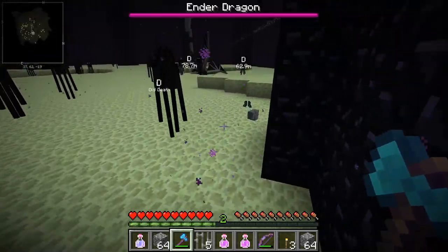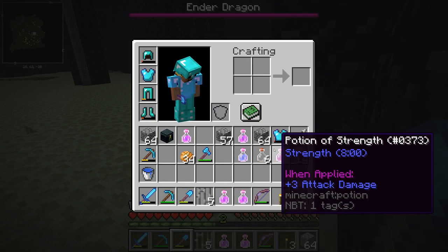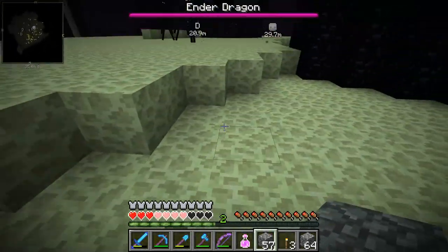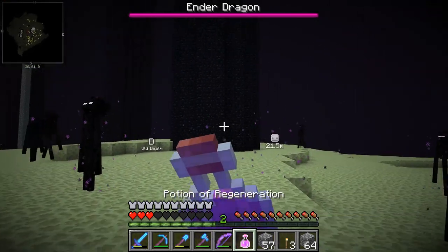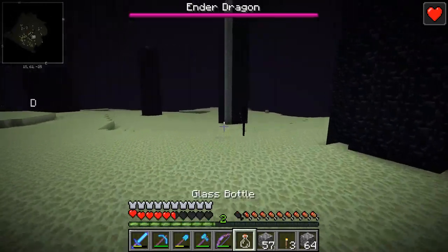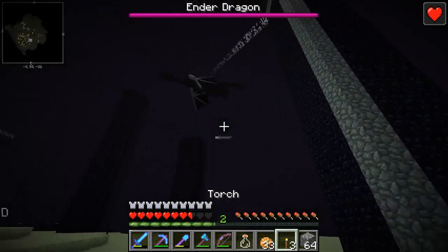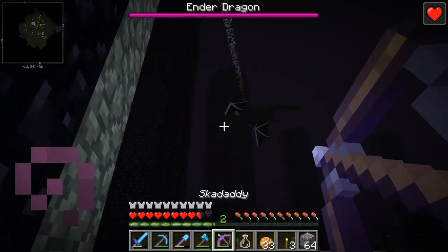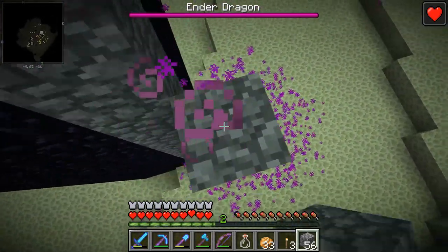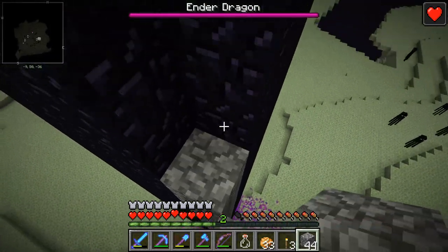Oh, by the way, oh wait, no, the vanishing book is in the chest. That's good. Alright, we mean business now, boys. Nice, kill me, why don't you? How many Endermen? Alright, we're good for now. I hear him flying, I hear him flying. Don't knock me, don't knock me.